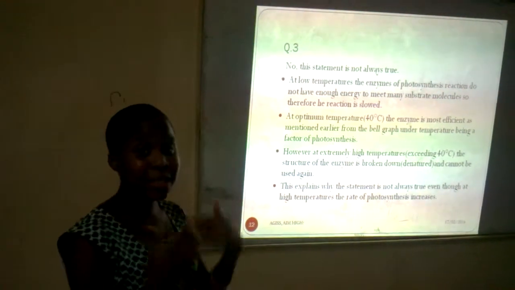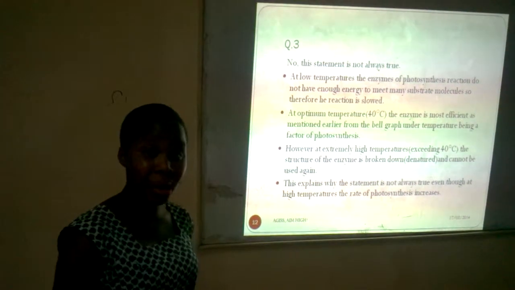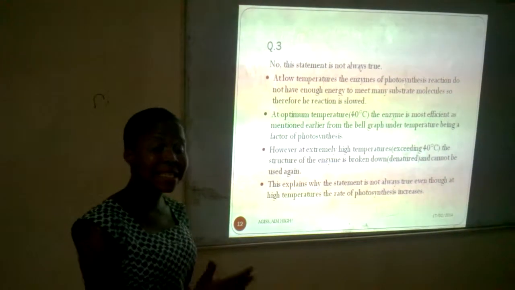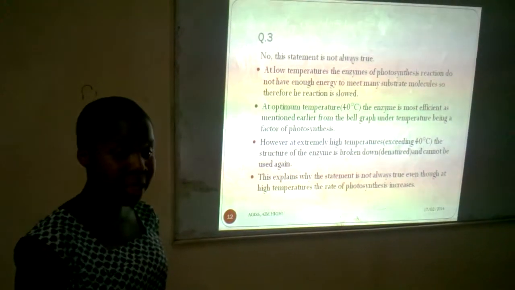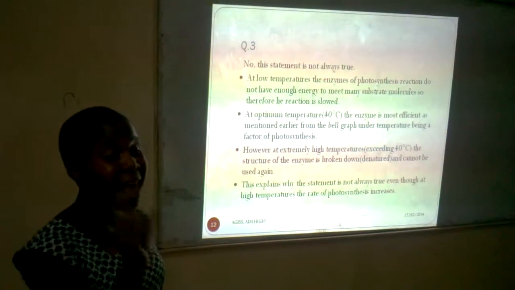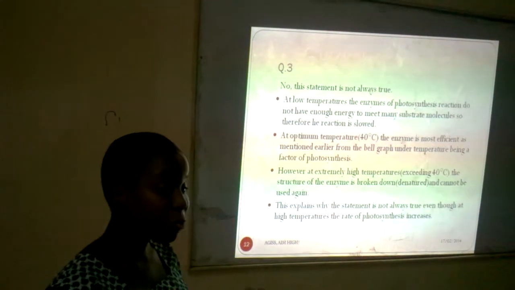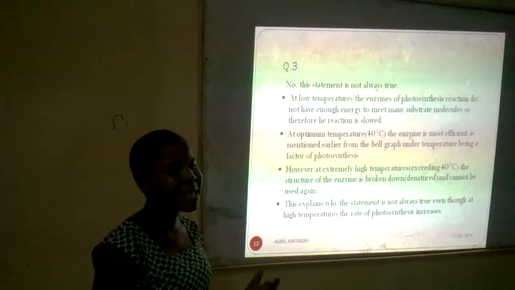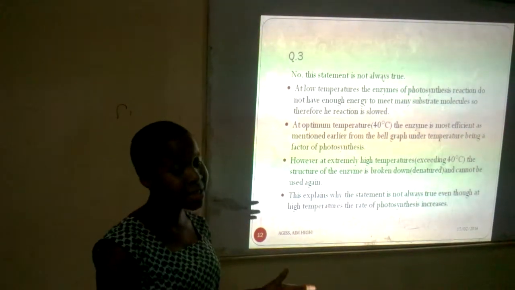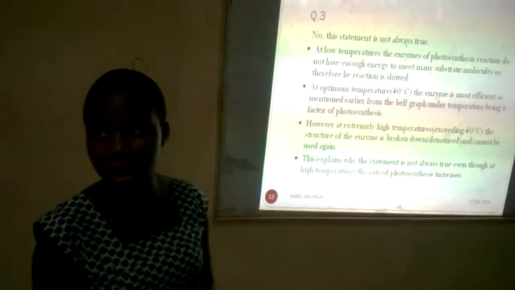So, from the beginning to the end, we see the factors that affect the rate of photosynthesis: carbon dioxide, temperature, and light intensity. And we also see how light intensity affects the rate of photosynthesis, and an experiment illustrates it. It also shows that the higher the temperature, the photosynthesis also increases, but at extremely high temperatures, that is beyond 40 degrees Celsius, the enzymes become denatured and therefore photosynthesis decreases. Thank you very much.